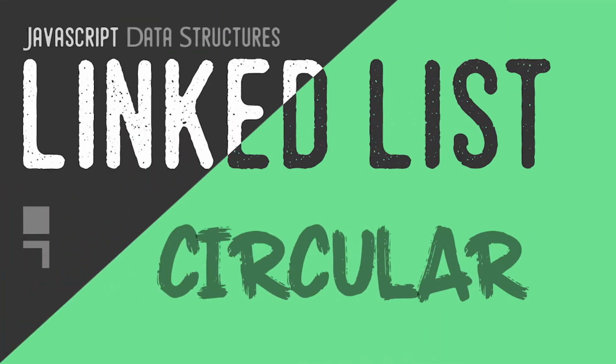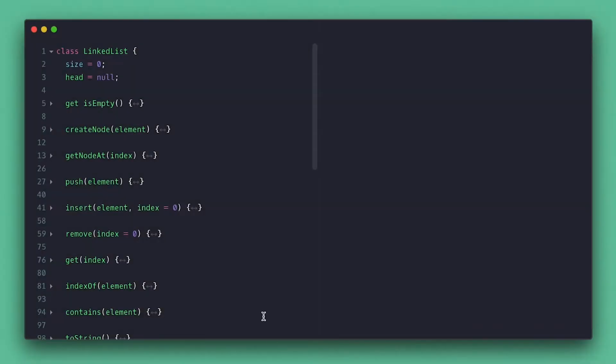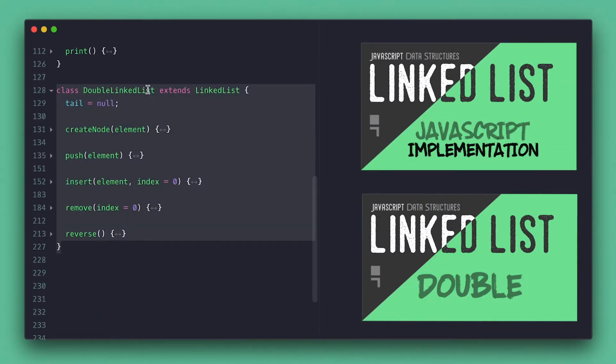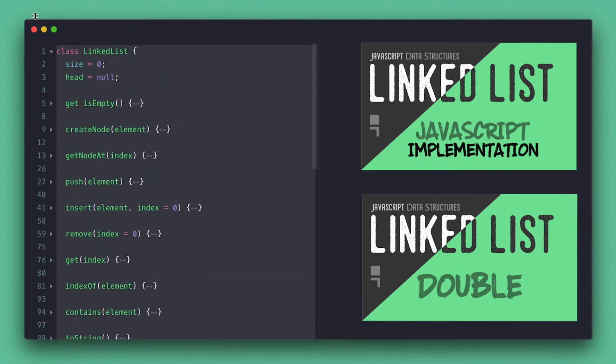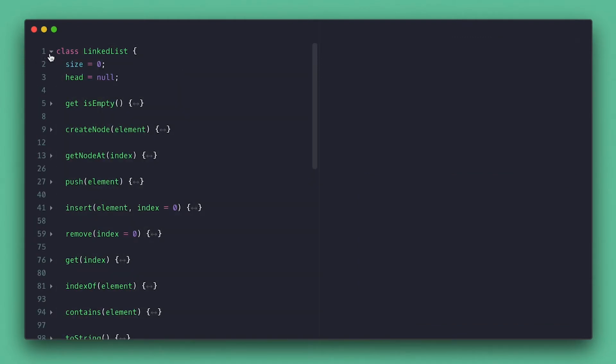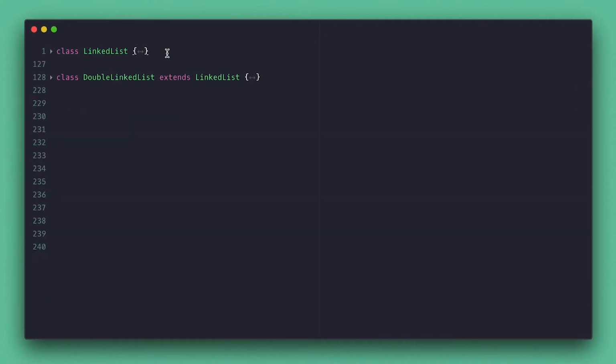Hello again, and for this video, I'll be walking through how to make a single and a double linked list circular. This is a build up from both previous videos on single and double linked list implementation, so I'm assuming you already watched them because I'll be using code down there. So the only thing special about circular linked list is the fact that the tail points to the head. That way, if you are iterating through it, you can go around and around.